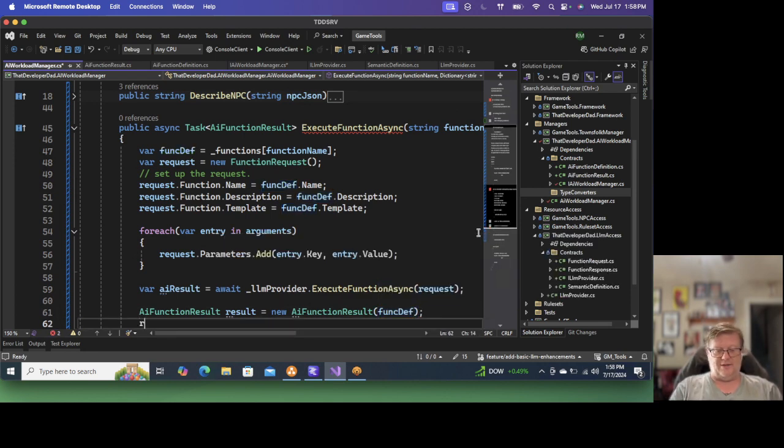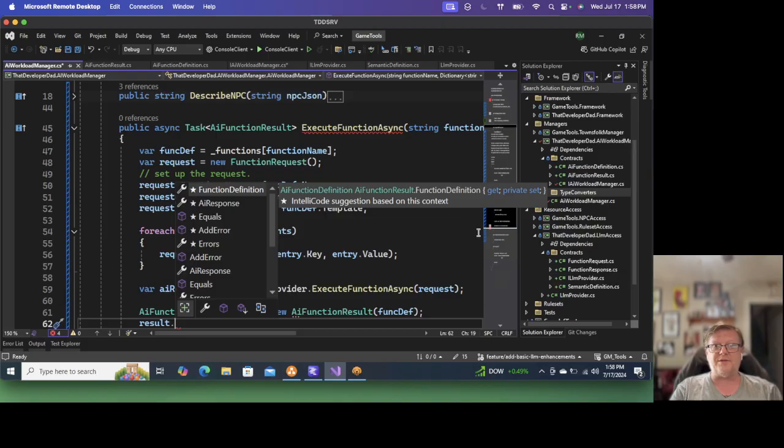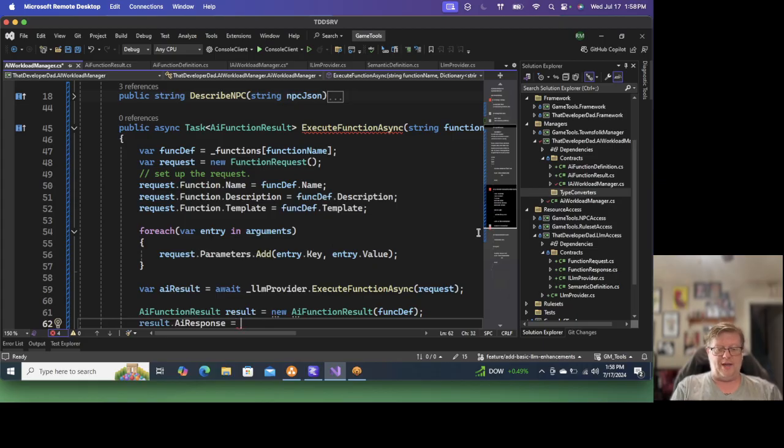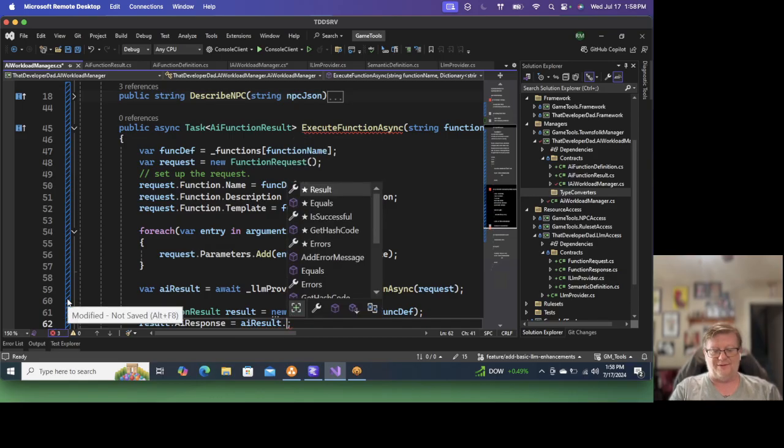We need to set result dot AI response equal to AI result. And the AI result is something completely different. So AI result dot result.